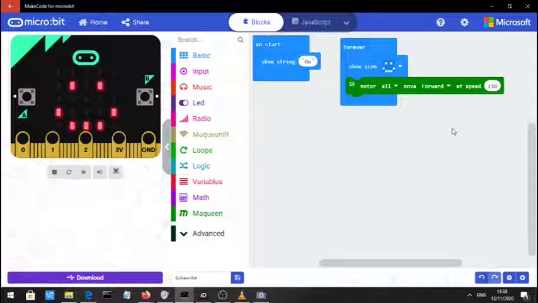Also we see that there are no pauses. What we know with just the code we've written is that when it turns on, it will start showing a smiley face and keep moving forward forever. But the complex bit, where we're going to need some new ideas, is how do we handle if I see an object, stop and reverse. So if is the first thing we don't know about. We're going to use what's called logic, a specific kind of logic called conditionals.